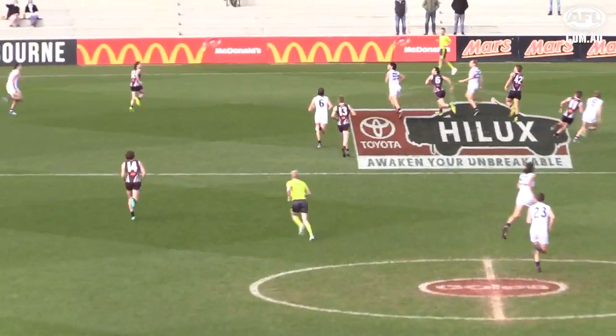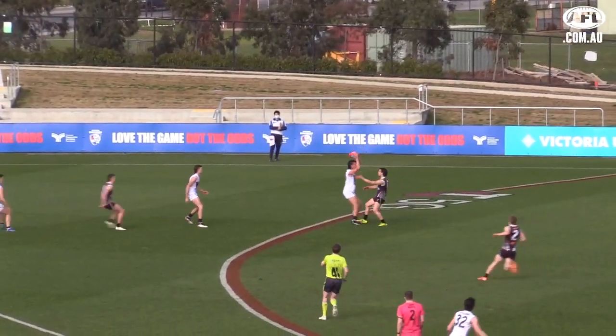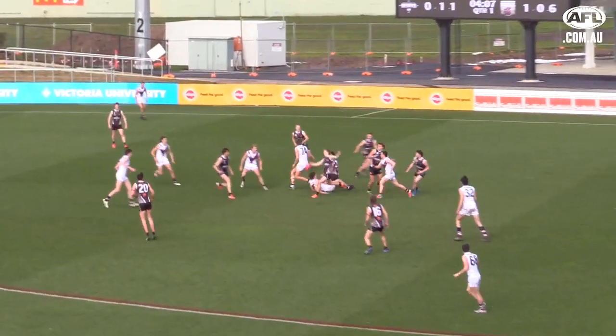Cleary will set this one up towards a contest low. We'll get the run out of it, but it'll drop short of that. It's there for the defence, but it's taken away there by Bade, who gave it off, and now the intercept mark taken right on 50. They've got players in the corridor. If the kick is accurate enough — up in front.